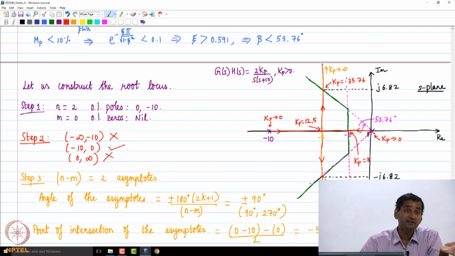So when you calculate the roots, since we are dealing with polynomials with real coefficients, if you have a complex root, the conjugate also must be a root. Conversely, if you parameterize the polynomial using one parameter, and you choose any two complex conjugate roots which are solutions to that polynomial, the value of the parameter should be the same. Otherwise there will be a dichotomy, right? That's why Kp is the same. So it doesn't matter whether it's minus 5 plus 6.82j or minus 5 minus 6.82j.